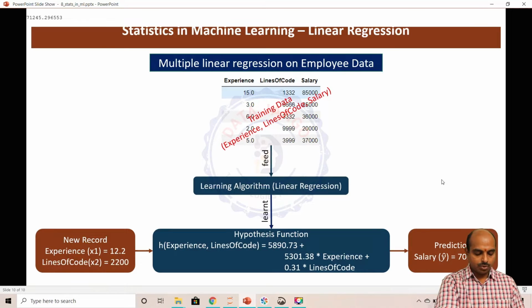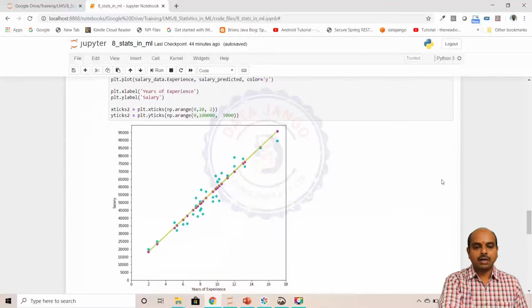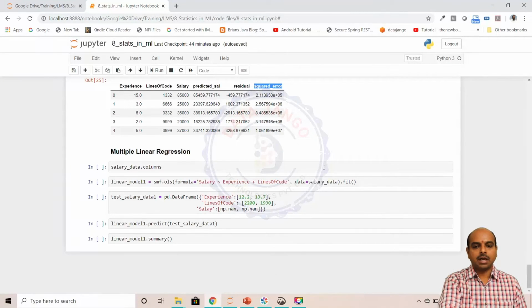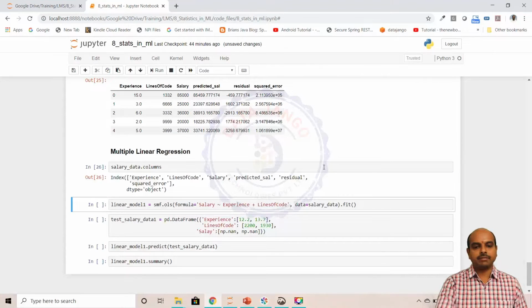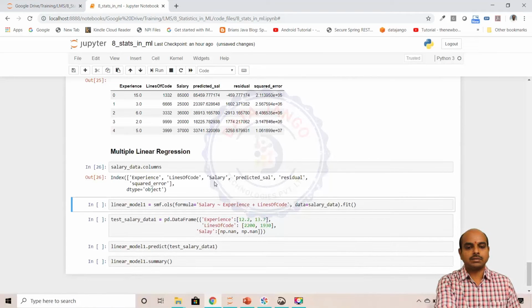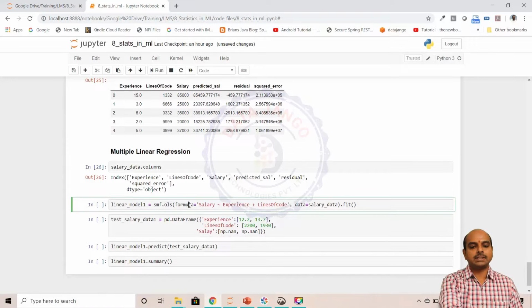So let us look at the code example here. Let us look at the columns. I have taken lines of code, experience, and salary as the output variable. When you build a model with OLS, I am taking salary as the output variable and experience and lines of code as the input variables.